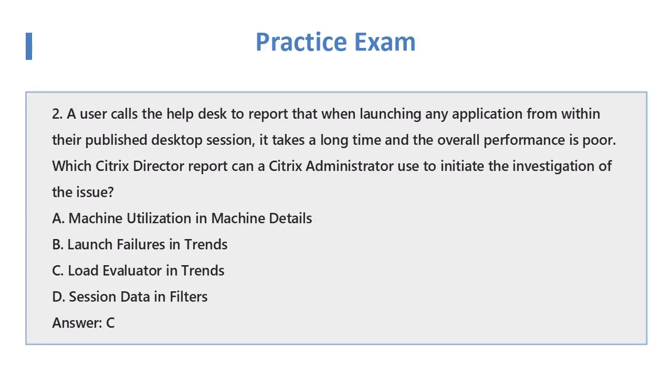2. A user calls the help desk to report that when launching any application from within their published desktop session, it takes a long time and the overall performance is poor. Which Citrix Director report can a Citrix administrator use to initiate the investigation of the issue? A. Machine utilization in machine details, B. Launch failures in trends, C. Load evaluator in trends, D. Session data in filters. Answer: C.